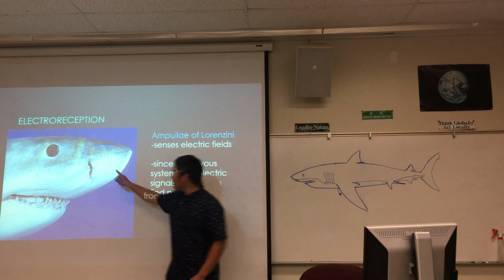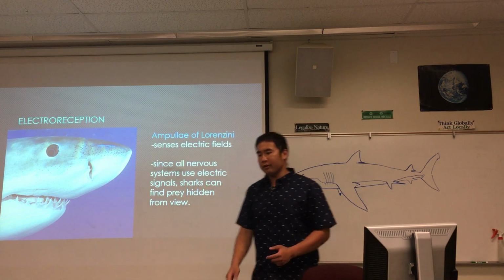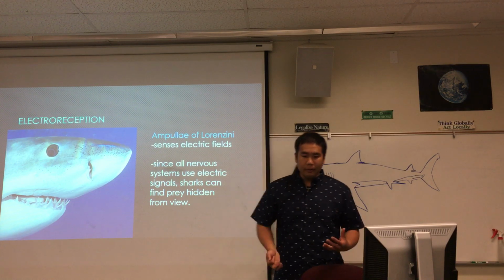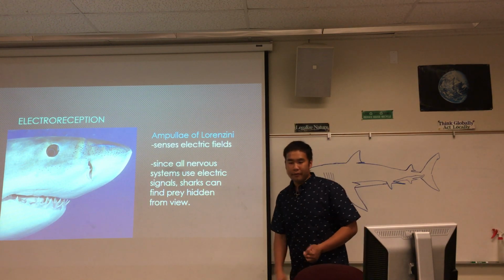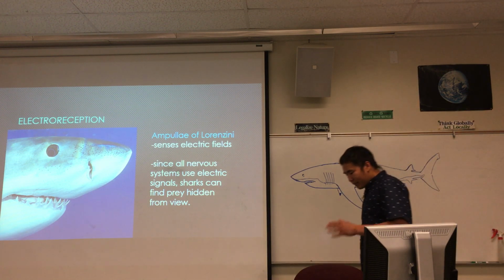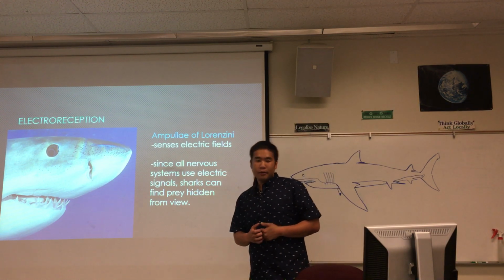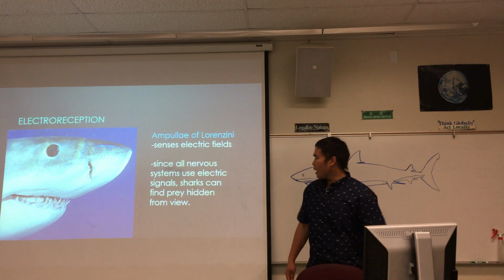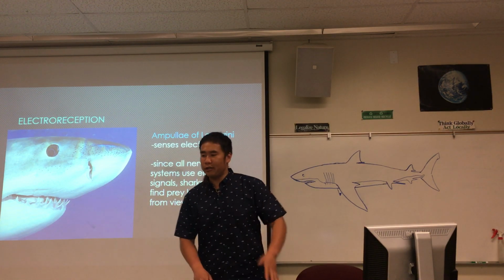It's a series of pores that you see right here. See these pores near its nose? It senses electric fields. It's called the ampullae of Lorenzini, and it works because all animals, as we know them, use electric currents when they use their muscles. Very weak ones. So this is worth talking about. This is cool. A few other things could do this, but humans don't have this sense. If we did, I don't see how it could help us that much, but at least it helps hammerhead sharks find prey hidden under the sand that they cannot see or touch.